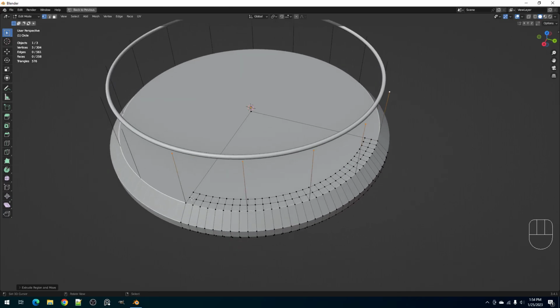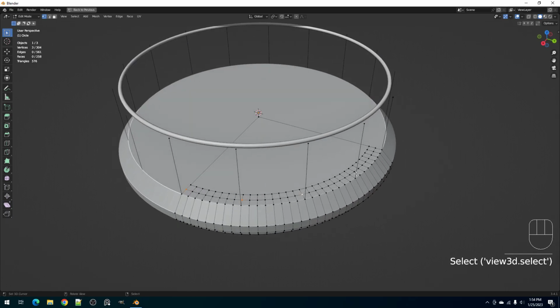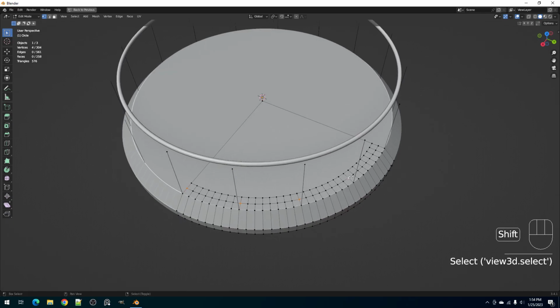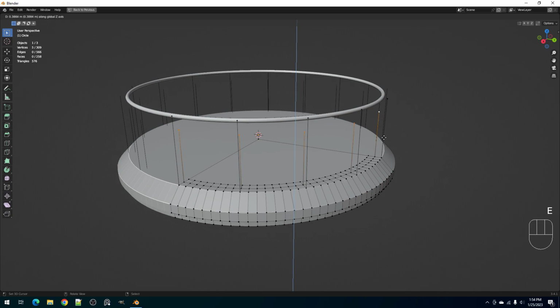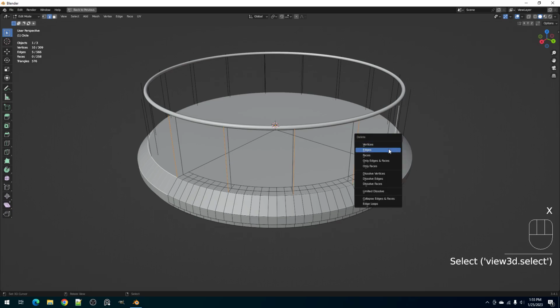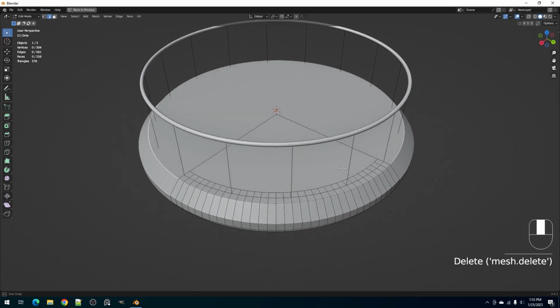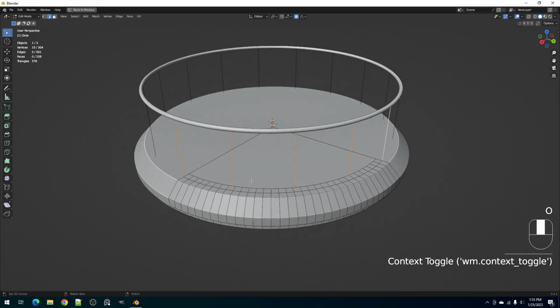Oops. Okay. Not that. This one. So it lines up to the circle here. So I didn't delete this because I needed it to serve as a guide for this. And then just select these edges, press X and then E. Okay. And select these poles, press P to separate by selection.